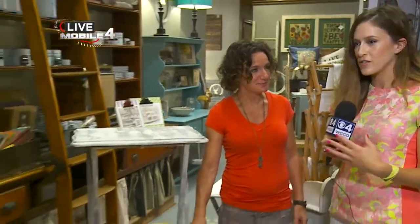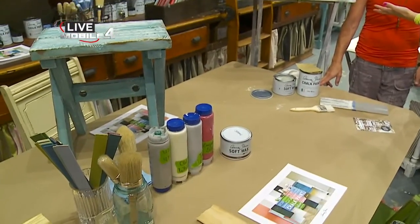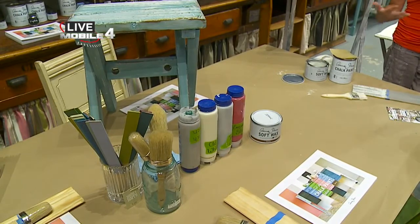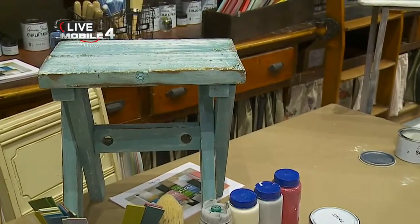If you're looking for something to pass the time, you guys offer chalk paint classes, and it's a way for someone who's looking to do some in-home decorating — you can refurbish something old and make it look still old, but in a different way. It's a way to take things that maybe don't have a lot of character right now, or they have the character but not the updated look, and make it fit in your own home.